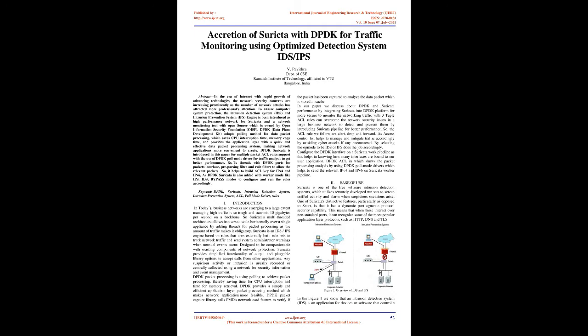So Suricata's multi-threaded architecture allows its users to scale horizontally over a single appliance by adding threads for packet processing as the amount of traffic makes it necessary. Suricata is an IDS/IPS engine based on rules that uses externally built rule sets to track network traffic and send system administrator warnings when unusual events occur.